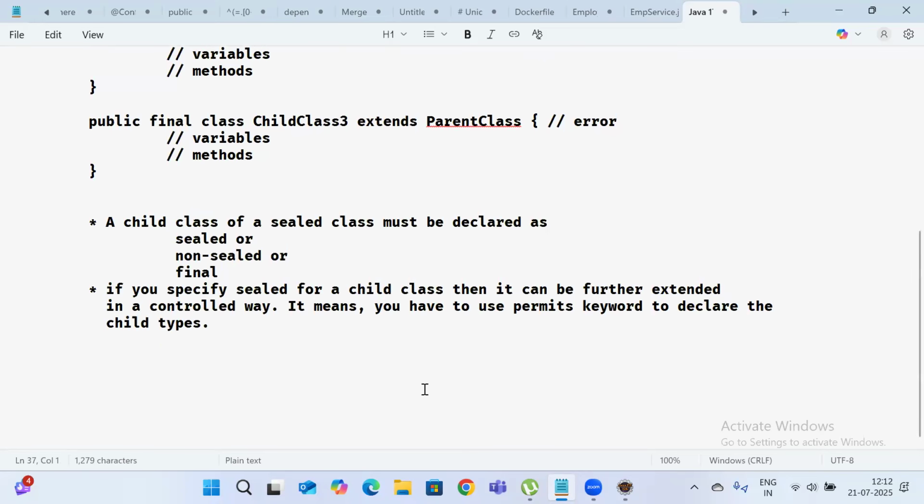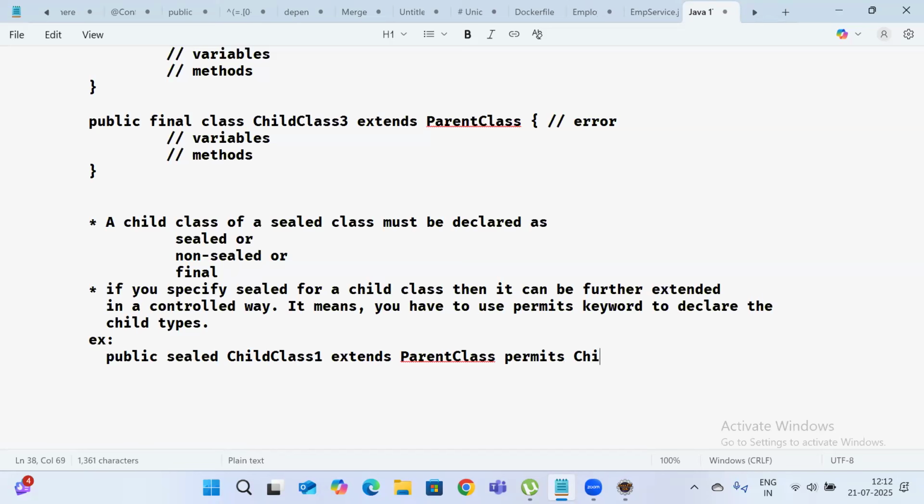Let me write an example: public sealed class ChildClass1 extends ParentClass permits ChildClass11, ChildClass12. Some names I'm writing, nothing to worry.